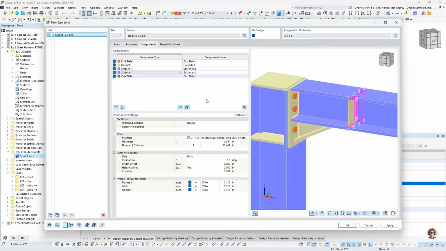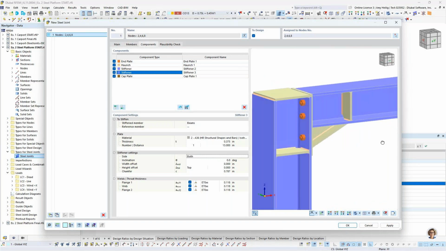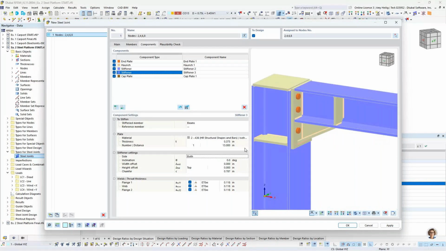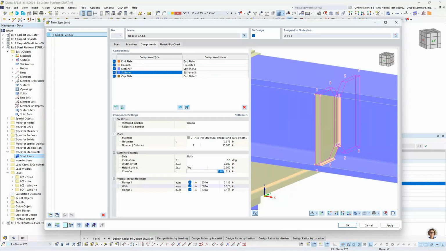Really exact same concept here. We want to modify the thickness to 0.375 inches. We also want to modify the offset here measured from the left edge of the beam to something more like 13 inches. So that will bring it over to a much better location here. And then looking at our chamfer thickness here for that weld axis as well, 0.75, and modifying our throat thickness for our welds to 0.133 and our F8 key.